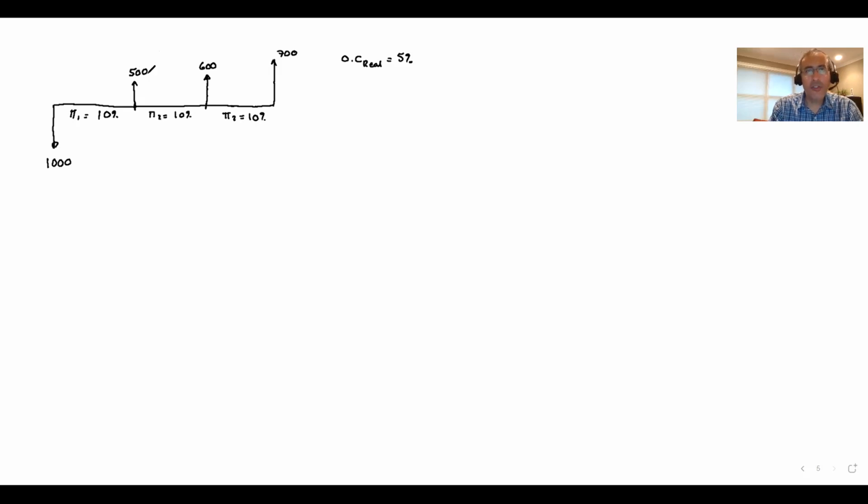Now, these numbers here are nominal numbers. So these are dollar values, right? And I have an opportunity cost that is real. So I cannot technically mix nominal with real. So what I need to do is transform the cash flow that is nominal into real, and then it's going to be real cash flow with real opportunity cost, or I transform my opportunity cost from real to nominal, and then I use nominal cash flow with nominal opportunity cost, right? So let's do these two methods.